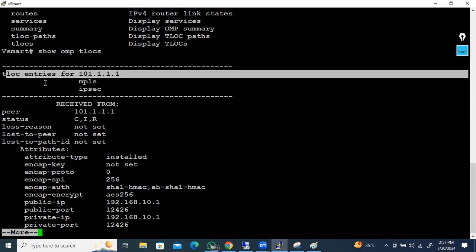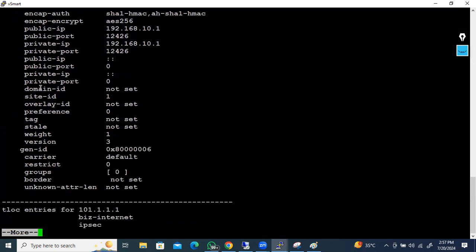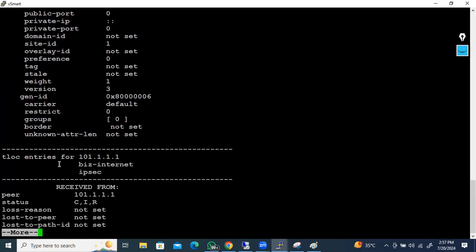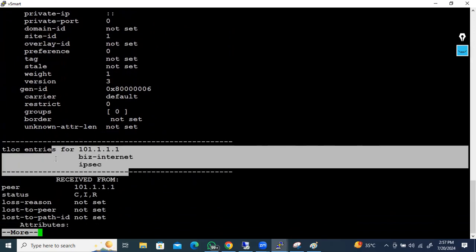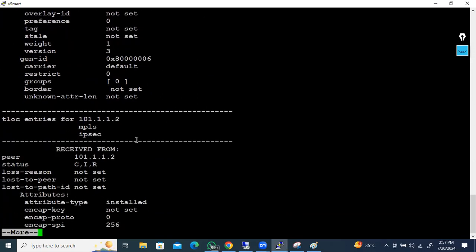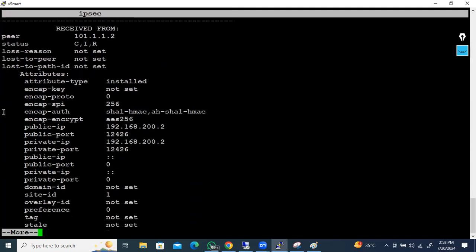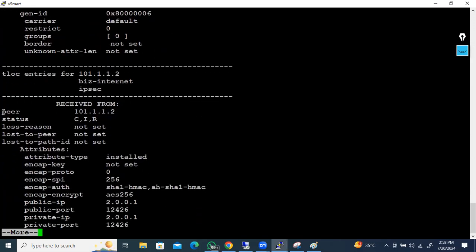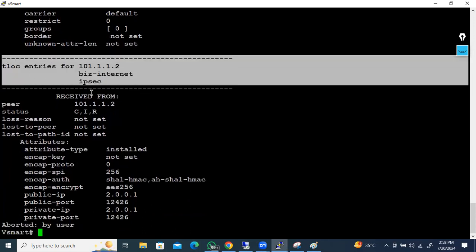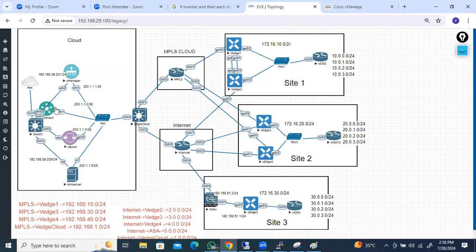Earlier it was only coming MPLS, but now if you go down, you will get it for internet also. Similarly, for the second one, earlier it was coming only internet, now it is coming MPLS also. You are getting the point. Yes, yes. So that was the only pending. So now it's done. Still if you have any question or query, guys, you can ask me.